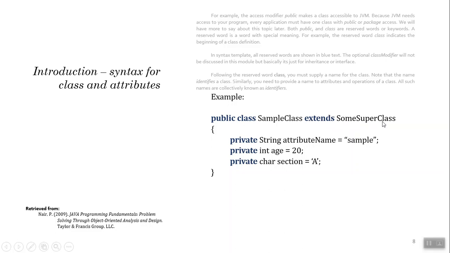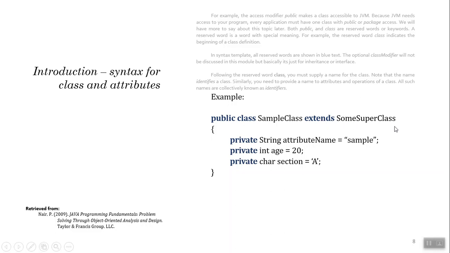So some superclass is another class. This is the parent class or superclass. It's just the same thing. You could interchange those terms in the Java programming language. It's either parent class or superclass. So here we use the keyword extends.